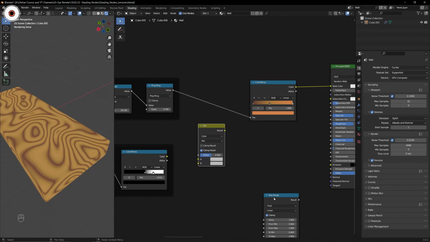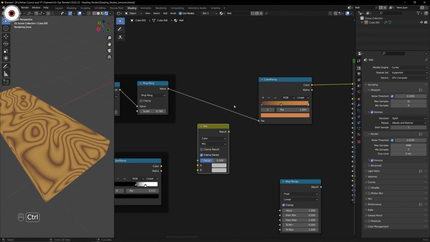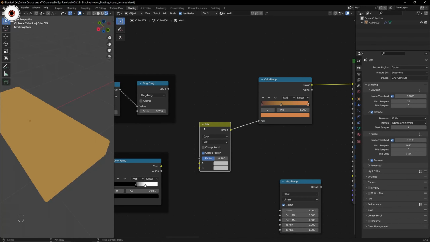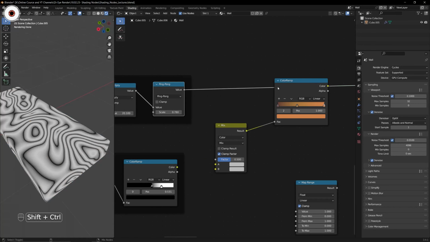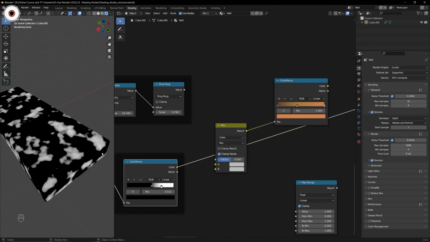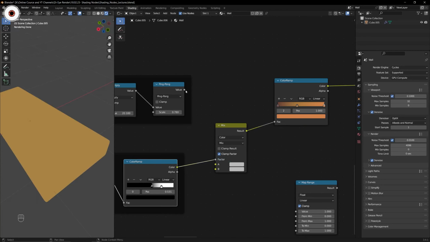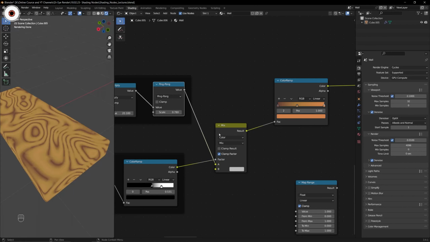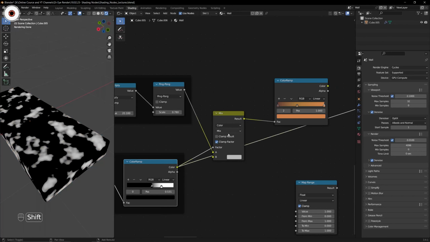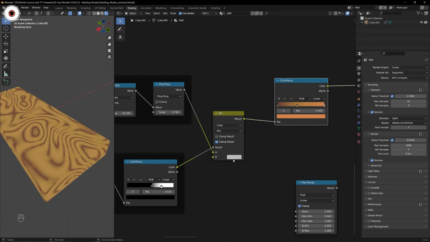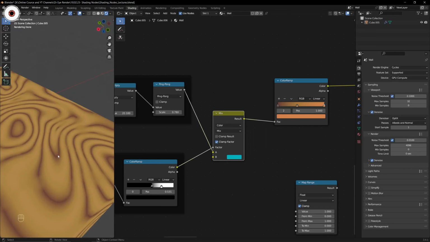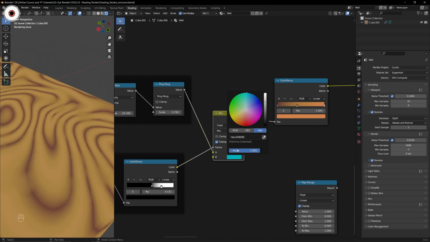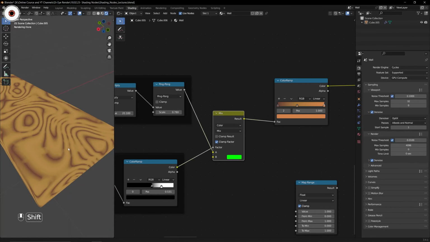So we can drag and drop and remove the color, the mix RGB from there. We can connect this thing over here, and what we want, right? We want this to be masked, right? So probably we are going to connect this thing as a factor, and the color of this thing is going to be controlled by the P1, right? We can give the green color. It's not showing.